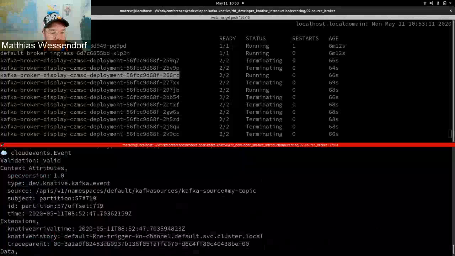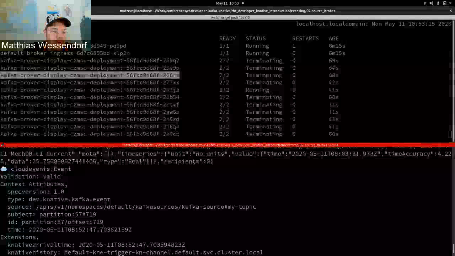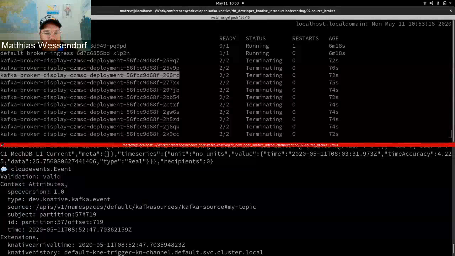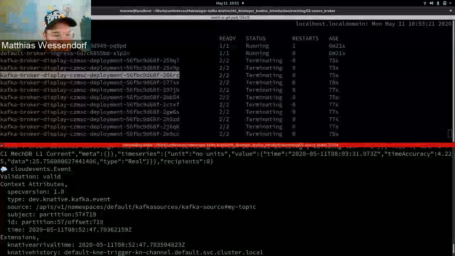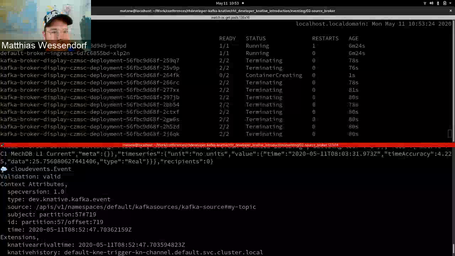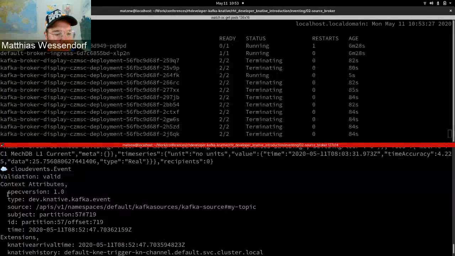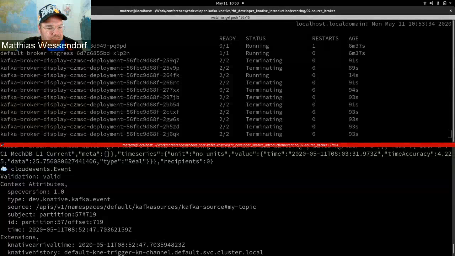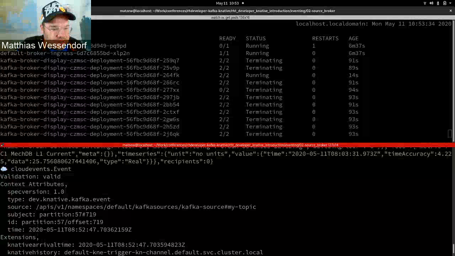So in the background, I have prepared an application that is basically receiving WebSocket events from the University of Newcastle, and turning these WebSocket events into Kafka objects, into Kafka messages. And my cloud events that I see here is basically the transformation from the Knative Kafka source. So again, I have some emoji here in my display.